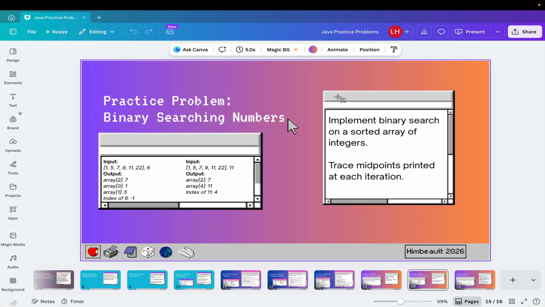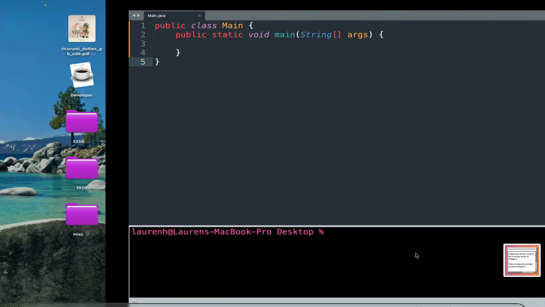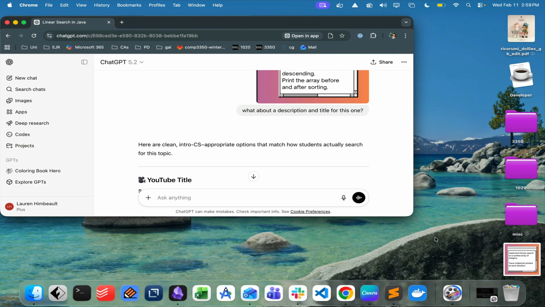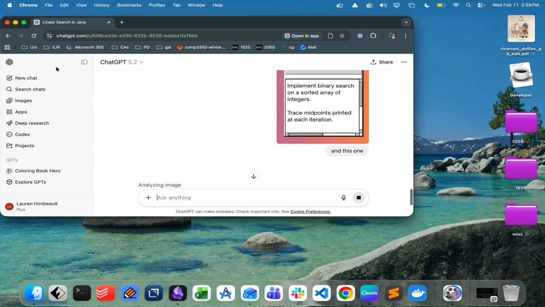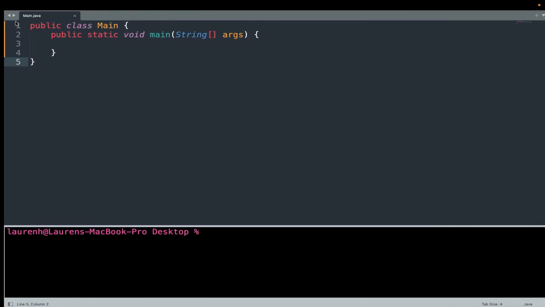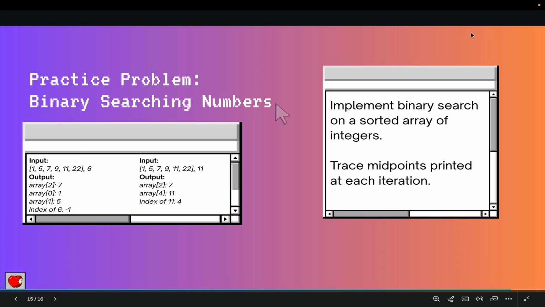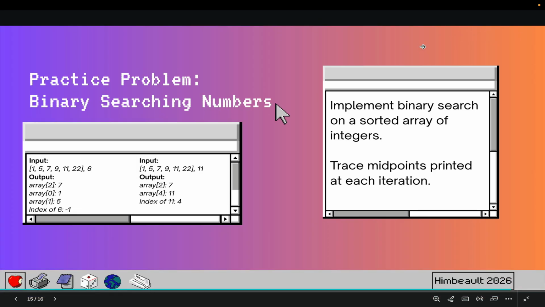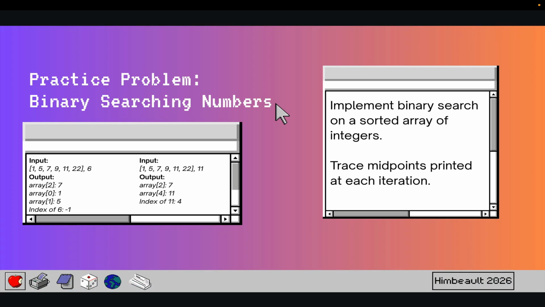Before you watch this walkthrough, make sure that you pause the video and try the problem yourself. Even a partial attempt will make the explanation that much more useful. These videos are meant to support your problem-solving process, not replace it. Across a lot of my practice problems, I highlight different aspects of how to approach, break down, and reason through problems. So you're going to get the best benefit by watching multiple walkthroughs rather than treating any single one of my videos as a template that you can copy. With that, let's get started.